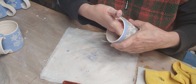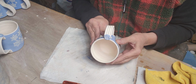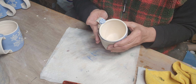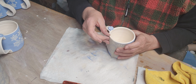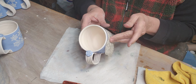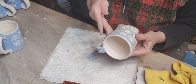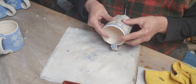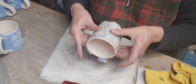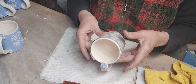Make sure you get your transfer side down. Line it up as best you can. Okay, I'm going to look at the top here. Just kind of adjust it a little bit. And some of these, in fact, I think I'm going to raise it up just a little bit because there we go, because the bottoms are hanging over, those snowflakes are hanging over the bottom.